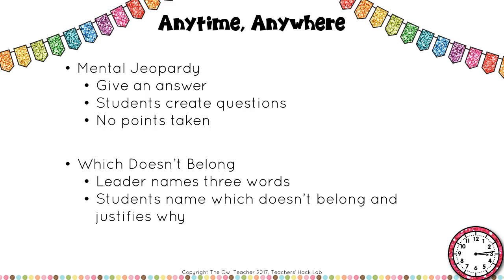So mental jeopardy. Mental jeopardy means you're not actually taking points, but you will give students an answer and it's concept based. So maybe for an example, this week you are studying classification of animals. So you would say to students, a tiger is the answer. So you give the answer, I have a tiger. And then students will ask the question, what is a mammal?